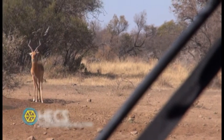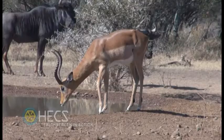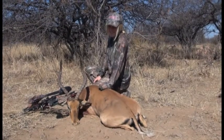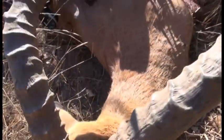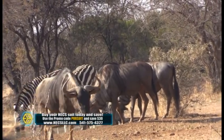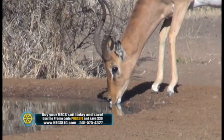Impala. She decided to try to take this animal if it gave her a shot. As with everything else, the ram was totally unconcerned when it came in, and it wasn't long before it turned and gave Caitlin that broadside shot. Most guys you talk to who bow hunt Africa are getting 25 to 30-yard shots out of the blinds — the animals just naturally try to avoid them. They'll brush in the back of the water holes to try to force the animals closer to the blinds. But with our Hex suits on, we didn't have to do that, and we had animals walking around in front of us, often ten yards or less. It's stuff like this that you see over and over when you're wearing Hex.